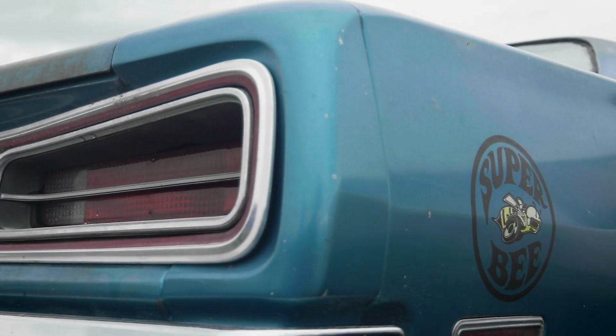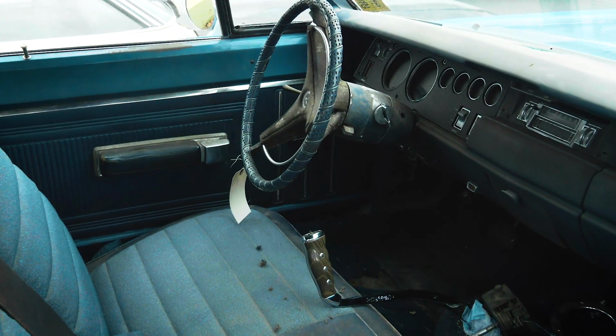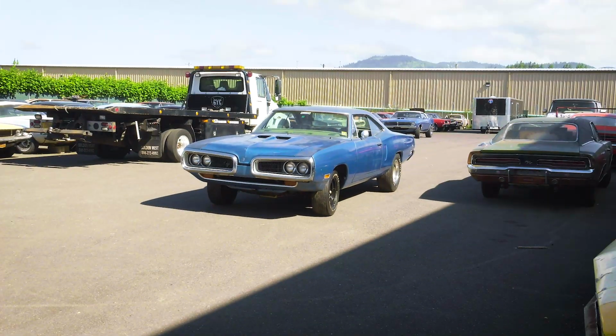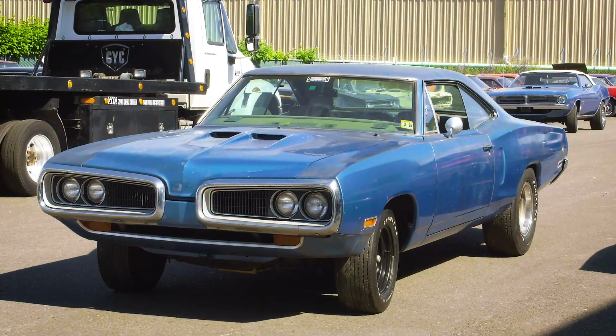Then of course this B5 blue, I just wanted to verify the paint code, because a lot of times the cars will come in, it's blue, but that paint code will say FC7, so you know, it might be plum crazy purple, but I'm glad it's a B5 blue car, blue interior, so it's something different in the shop, which is really awesome, and I'm sure Will's gonna love to shoot some B5 on this car, so can't wait to get this baby in the assembly room.